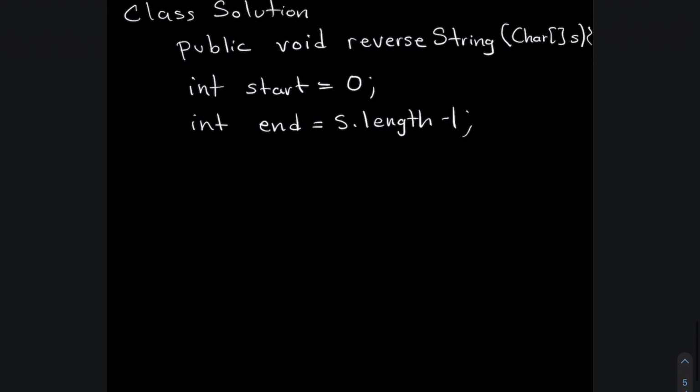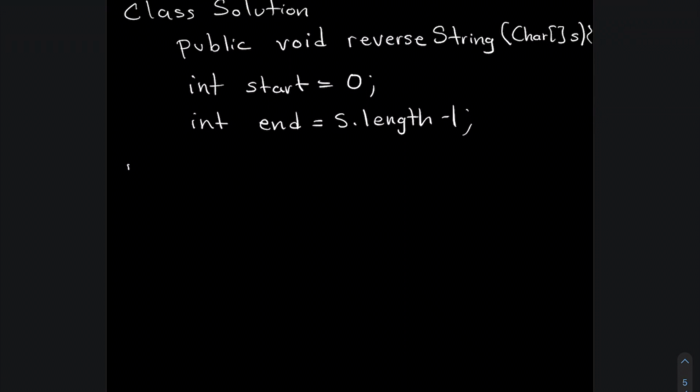Now, the thing that we talked about was what our while loop statement looks like. We said that at all times our start has to be less than our end, so we're going to put that in here, right? So what are we going to be doing in there? The idea we talked about was to call a swap function. We're just going to write up what the swap function looks like here.